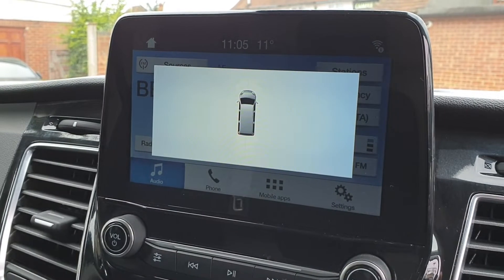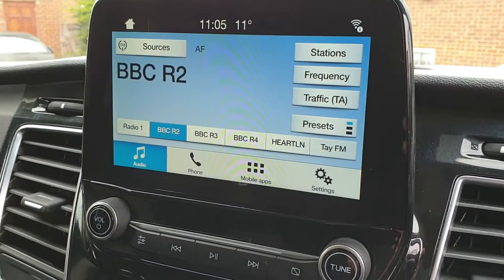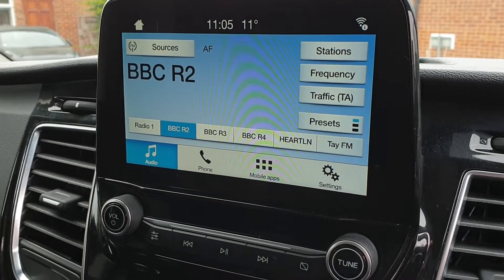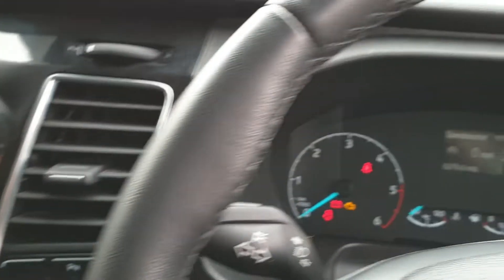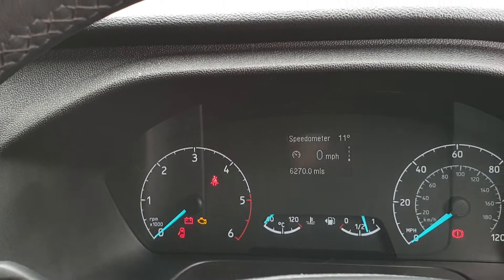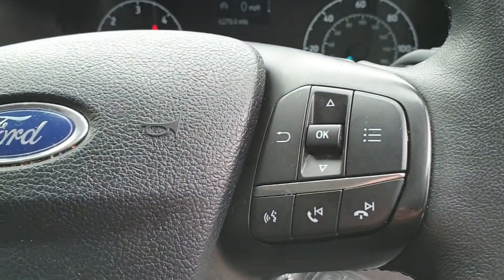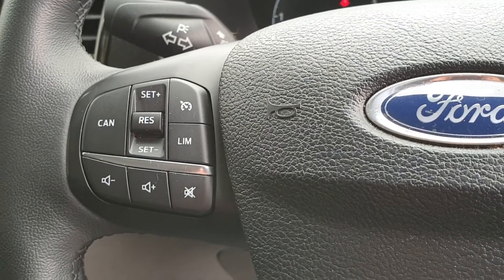There's an interactive 8-inch touchscreen tablet. When you go into reverse, the van image comes up on the LCD display. It has radio, stereo, DAB, and full phone functionality — plug your phone in and it mirrors your phone. The mileage is 6,270 miles. There's a nice leather-wrap steering wheel on the Limited series with voice activation and Bluetooth control on one side, and volume and cruise control on the other.